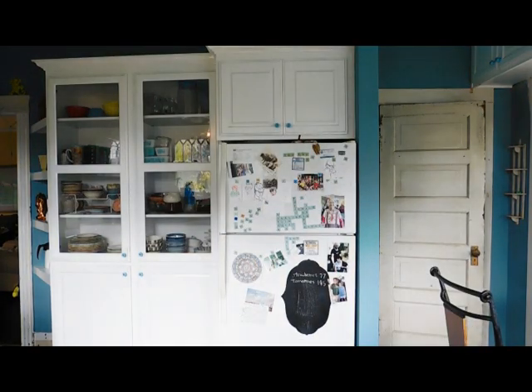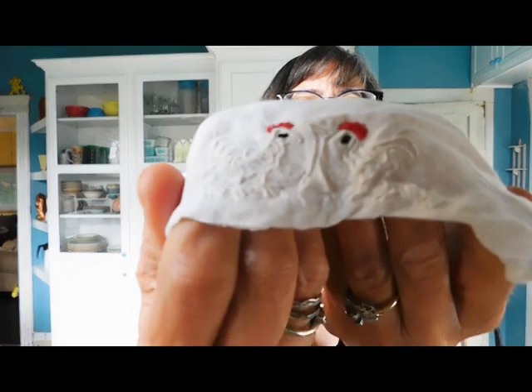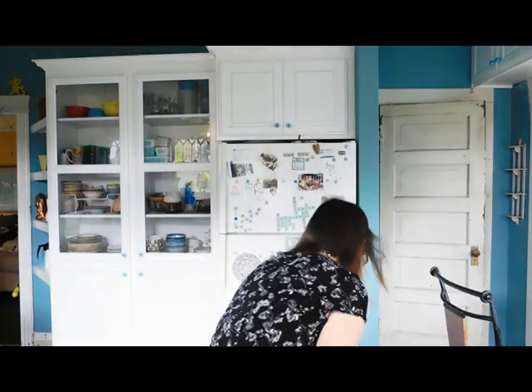Looks like we have more handkerchiefs — got more handkerchiefs than I can shake a stick at. Unless these are tiny little cocktail napkins. Maybe that's what they are — yeah, I think these might be tiny cocktail napkins. And look, they have little tiny cheekies on them. Those are cute. I'm probably going to make up a lot of these in a lot.